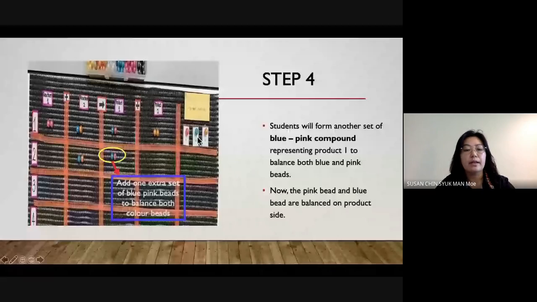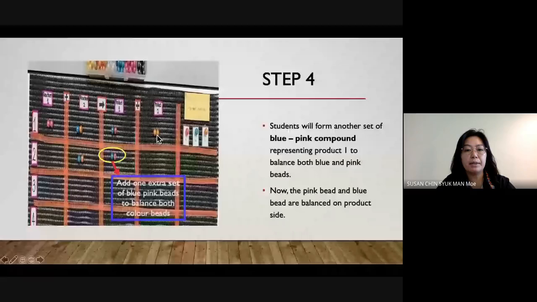Now look at the blue color. We have a total number of 2 blue bits in our reactants. We also have 2 blue bits in our products. That means blue bits balanced. Lastly, we have a total number of 2 orange bits in our reactants and 2 orange bits in our products. That means orange bits balanced. So this arrangement will show us that the chemical equation is already balanced.